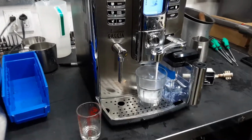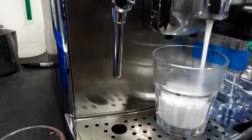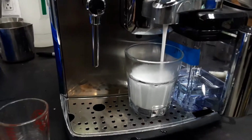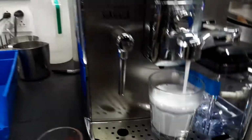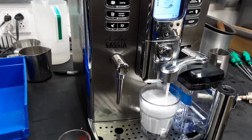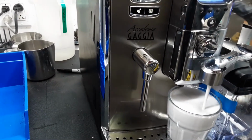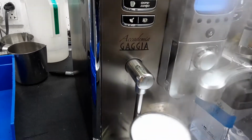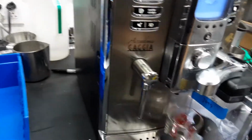Perfect, steaming perfectly fine. As you can see, swirling the milk nicely. Nice flow and great foam. Gonna manually stop it here as my cup is very small. Perfect still. Excellent foam coming out of the machine.